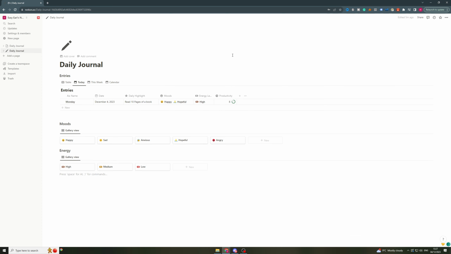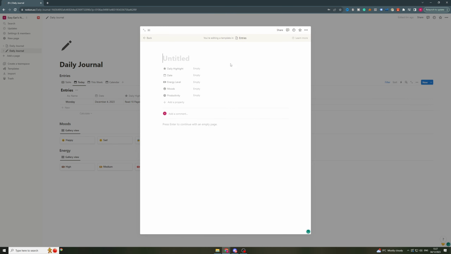Now we can actually create the questions and stuff for us to answer on a daily basis. So we go over here to where it says new, we'll go new template, and whatever your journal is, you can call it whatever you want, but we can just put gratitude, for example, and we can ask ourselves some questions here. So we could say, what are 3 things you are grateful for today? 1, 2, 3, like that.